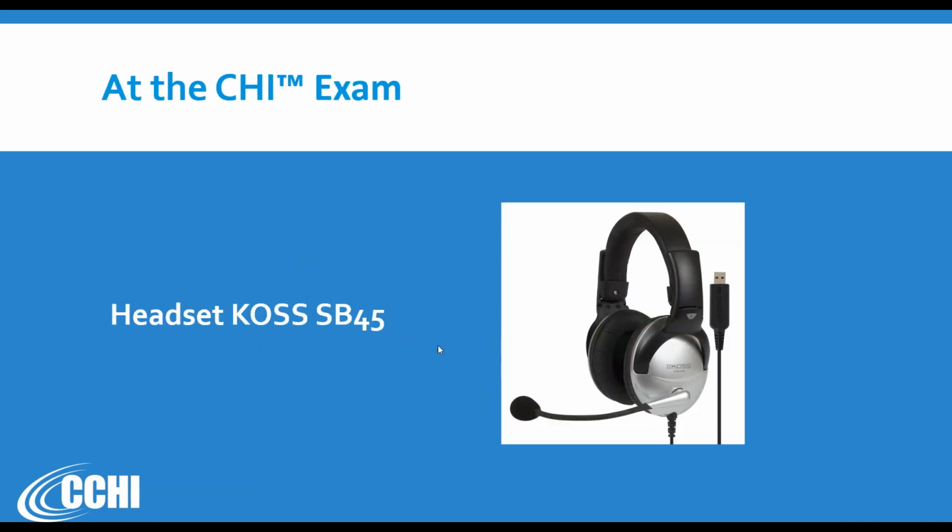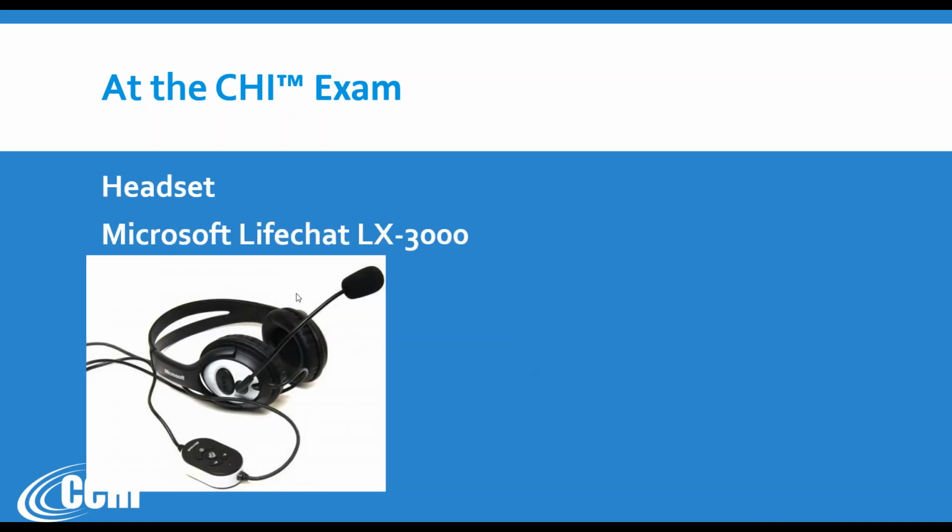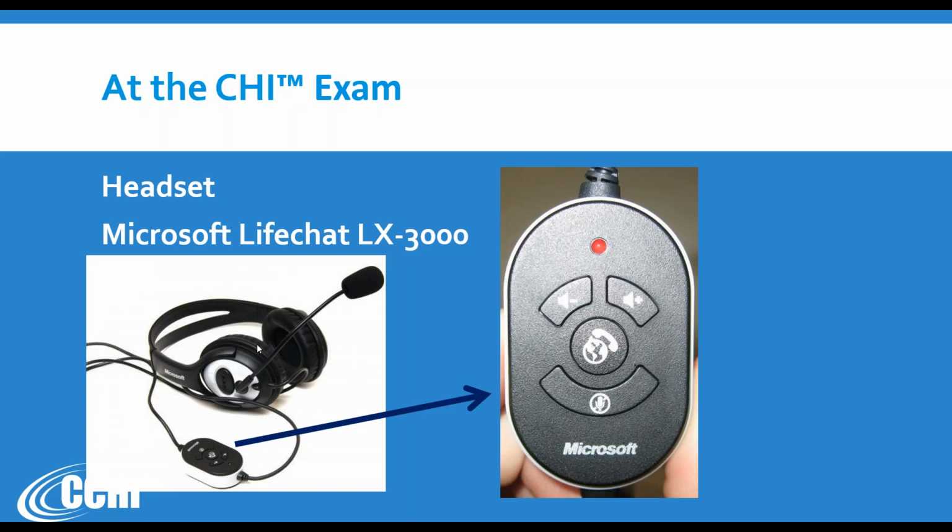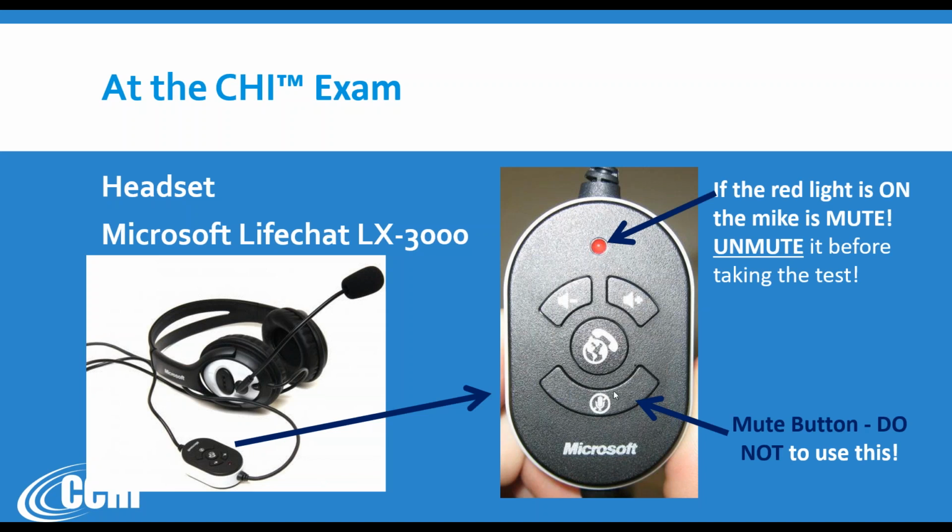Now, the headsets, there are two kinds. The majority of sites use this type of headset. The reason I'm showing it is so that you can see it's over the ear. And some of the test sites may have this headset. If you are retaking the exam, you are, of course, more familiar with this one. The bad part about this, I mean, all is good, but it has the mute button. And when you mute yourself, this red light turns on.